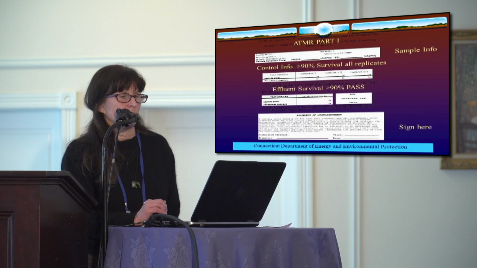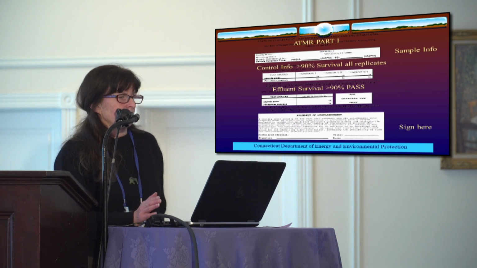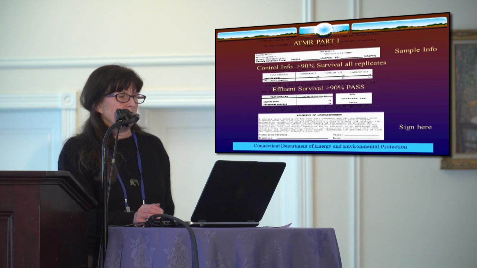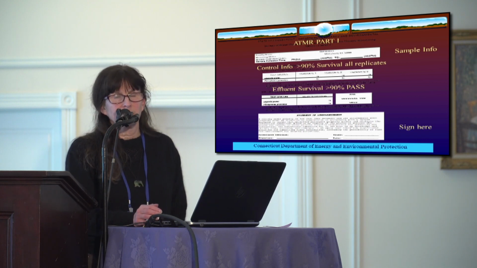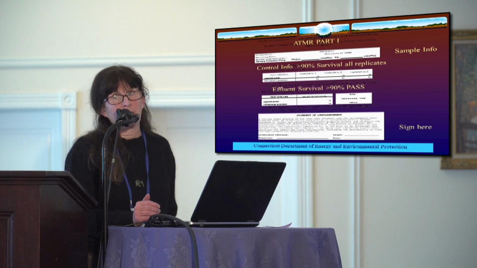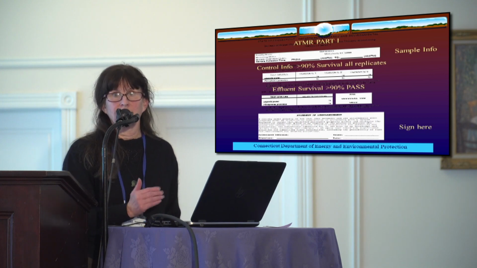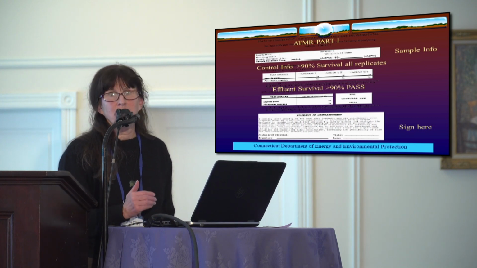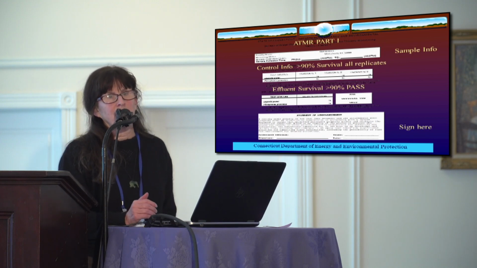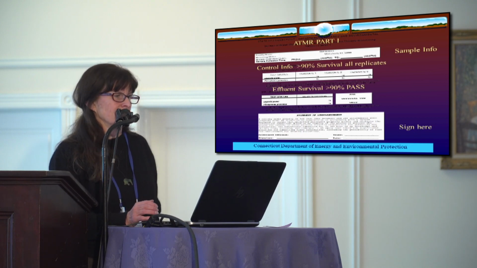So on the first part of the ATMR, and this is part of what some of the field inspectors find out when they go out there, you have to have the sample information. This has to be filled out, especially the sample collection time and date, because we won't know if your sample was set up within a holding time if we don't have that. We put it quite a few places in the ATMR, hoping that you'll fill it out somewhere, but every once in a while we get ATMRs that do not have this data, and then you get an email from me or a call from one of the engineers going, hello, when was that collected?